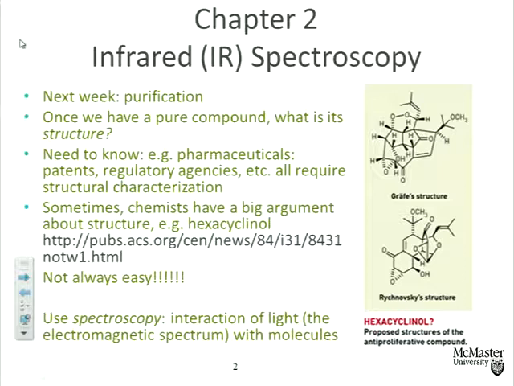And even with all the advanced techniques that we have, including infrared spectroscopy, mass spectrometry, NMR spectroscopy for carbon and hydrogen, even then, it's not always easy to get a structure. So, at the end of this course, in the final exam, I will give you a bunch of spectra and ask you to determine the structure of the unknown. And you will find, just as I said, that it's not always easy.